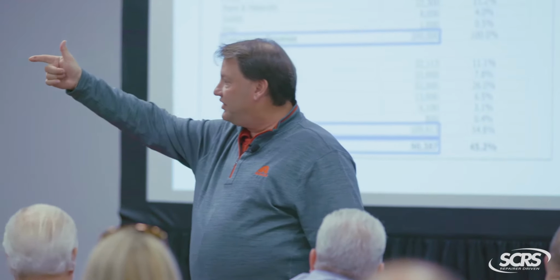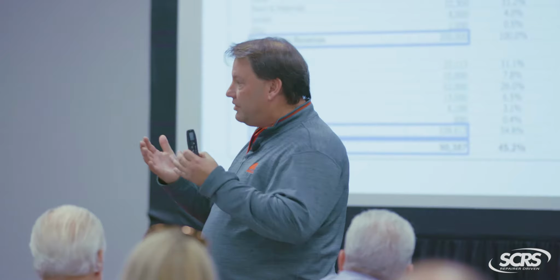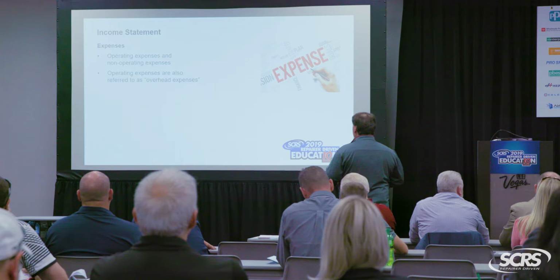Scan tools, new welders, right? There's lots of stuff that we're having to spend time and effort on. The estimators, we're having to pay them more because finding a good estimator is like finding a unicorn, right? They're hard to find anymore, so we've got to pay better to try and take good care of these people. So obviously we need to start raising our gross.